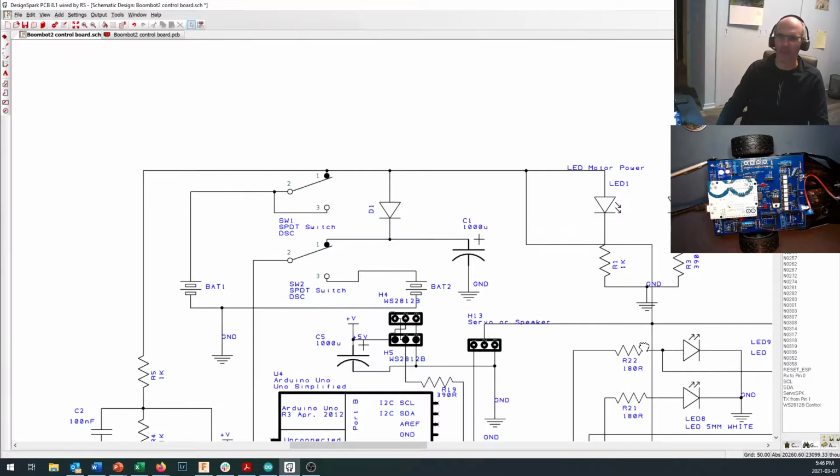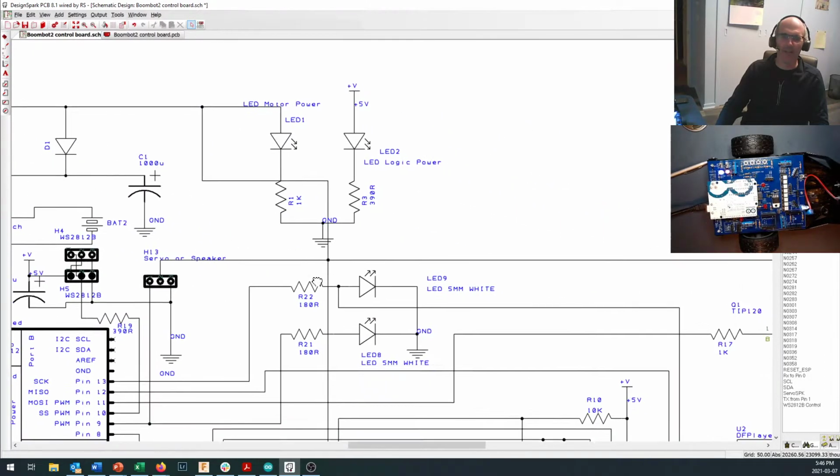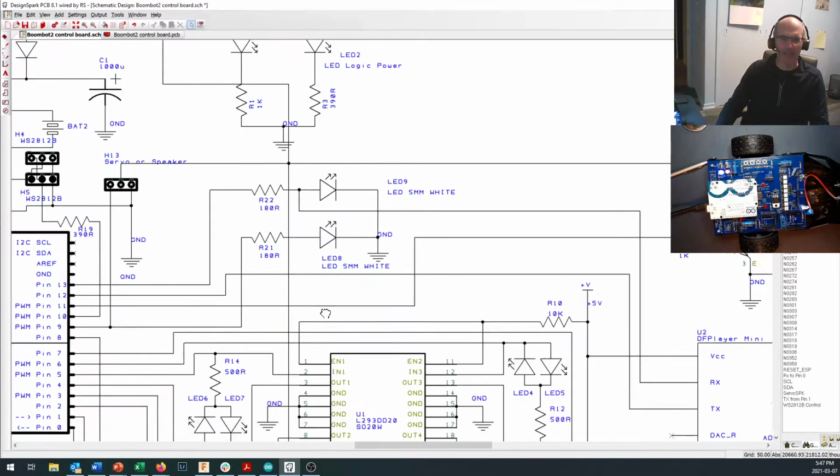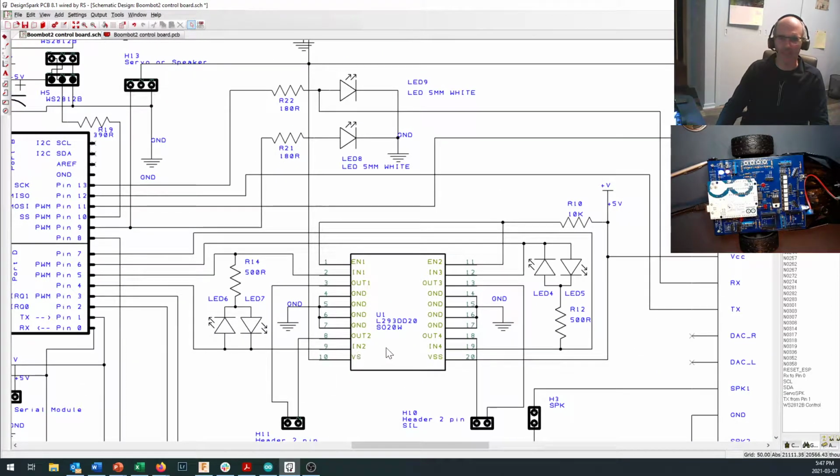Also in here, the motor power comes out to this header right here, which is controlled by the TIP 120 transistor and sinks into ground, so you can turn an external motor on. And it comes down to your L293D, which comes in here and goes out, and it powers your two main drive motors for the robot. There are the hookups for the two main drive motors for the robot right in your schematic.